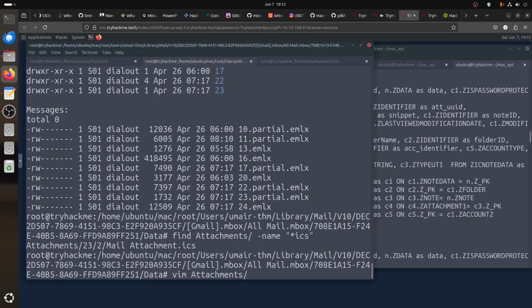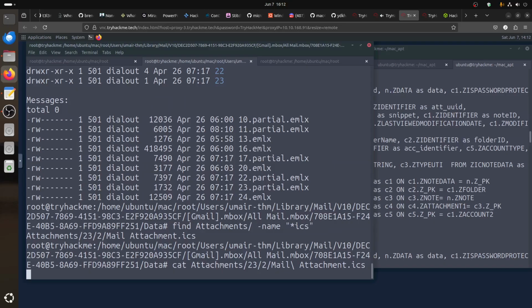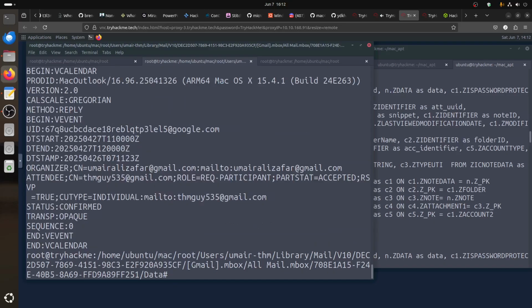No, attachment. We're not opening. We're opening the email. Can we open the attachment ICS? I don't think so. Let's see. Cat it. Let's see what happens if we cat it. We don't need to go read the email.